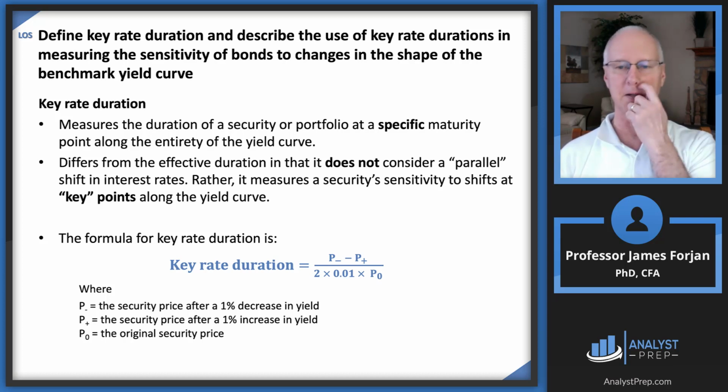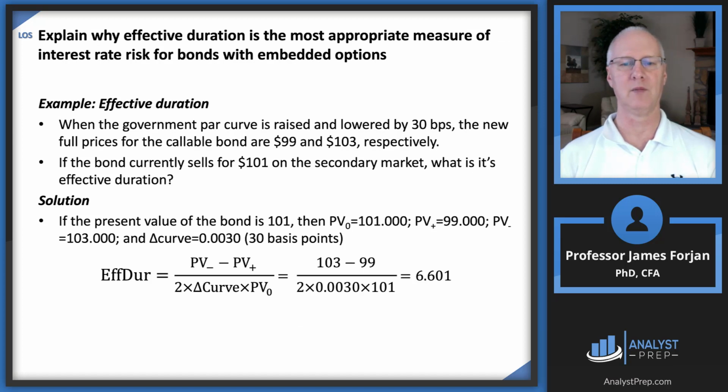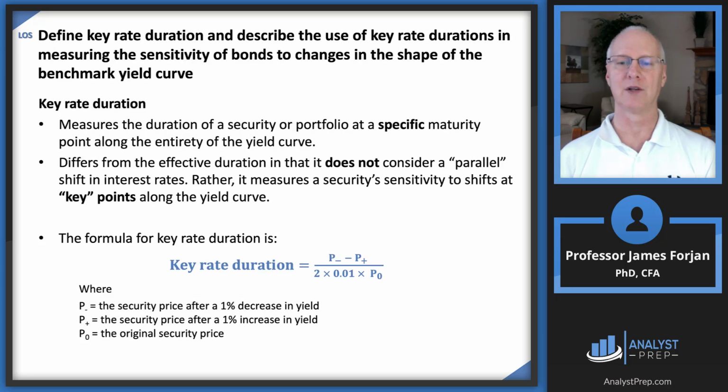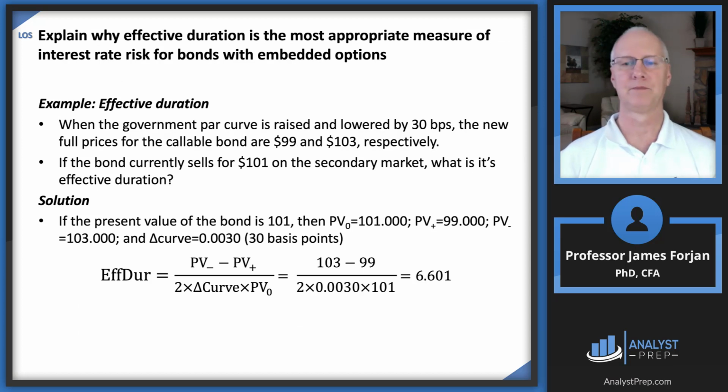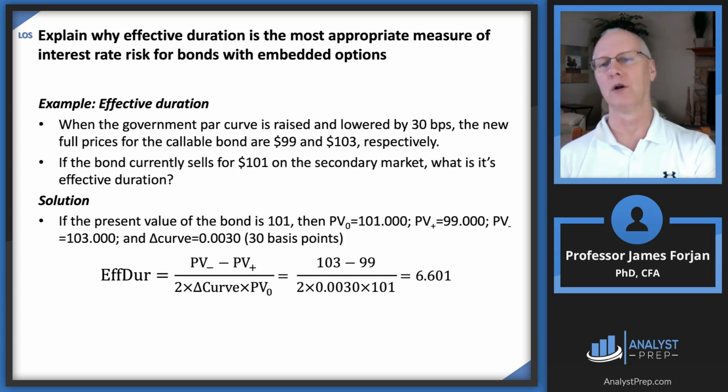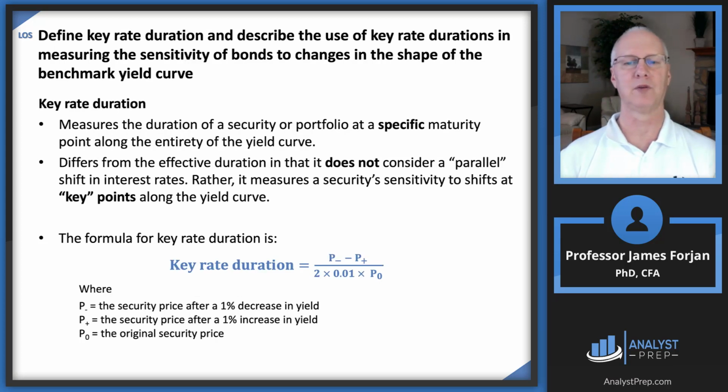And note that, you ready? Oh my gosh, notice that. Oh, that looks almost identical to that. It is, but notice the difference. The difference is that we've got the P minus and P pluses in the numerator. We're taking 2 times the present value times the current price. But here, with the key rate duration, we're multiplying it by 1%. All right, so key rate duration always uses 1% in the denominator. Effective duration, it could be anything. Now, of course, and you should be thinking along these lines, effective duration is a lot more accurate for lower or smaller changes in basis points.